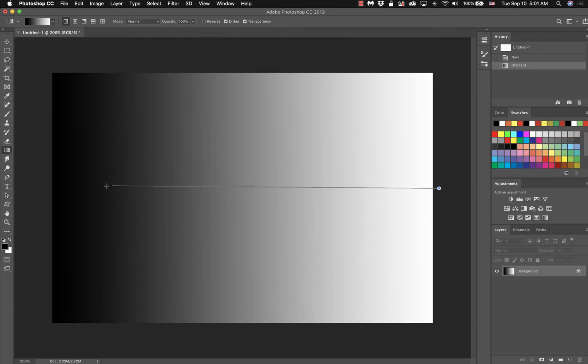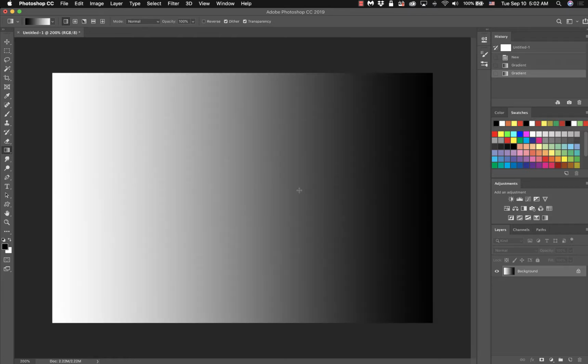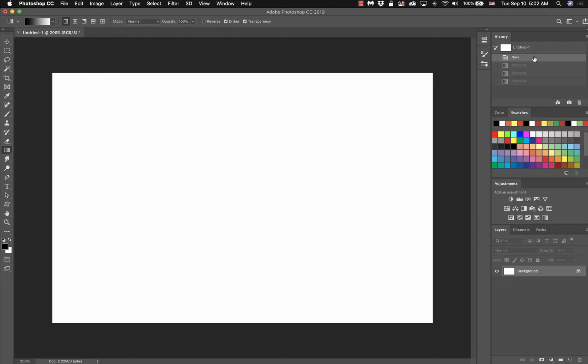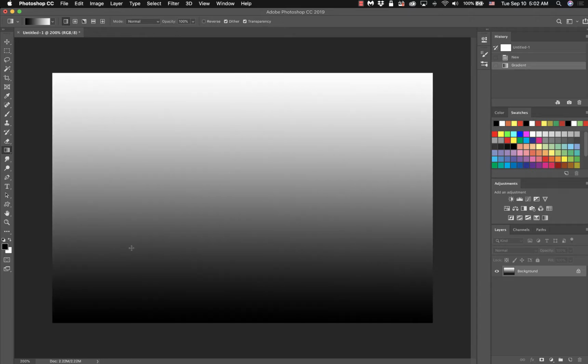You come back this way, and you can even do it at angles. So it's a great tool to use for gradation. Okay. Now, if I went the opposite way, the black would be on the bottom and the white on the top. So usually the foreground color would be the starting color, and the background color would be the ending color.